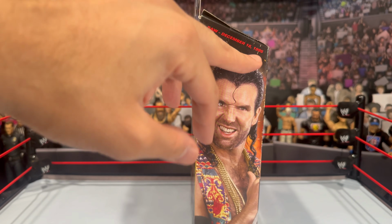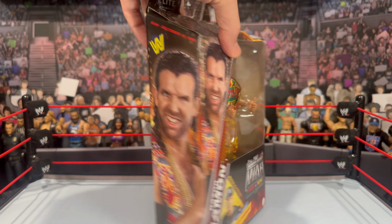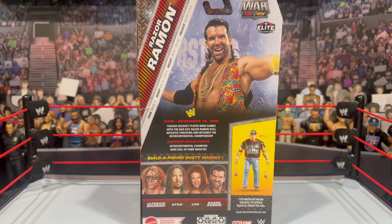So this is December 18th, 1995 on, I want to say Raw, is when he wore this. So I guess technically maybe it fits the era. I think they said the Monday Night War started when Lex Luger debuted, is what Mattel said. That's where they're going from. I don't remember the date offhand, but I guess it falls in there.